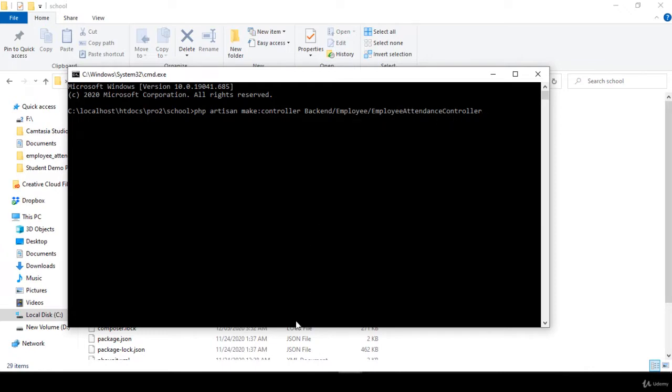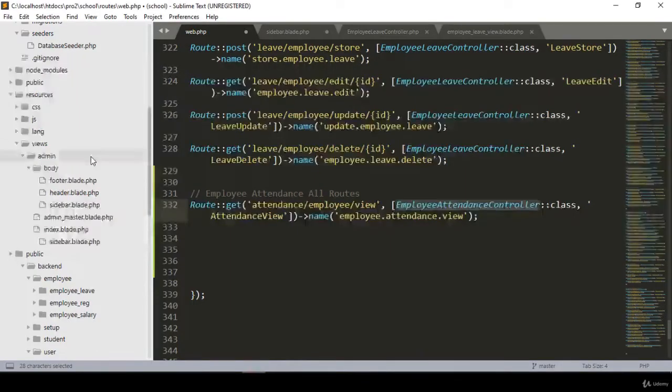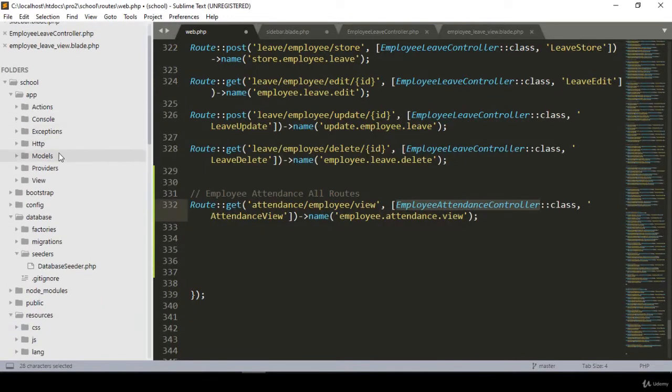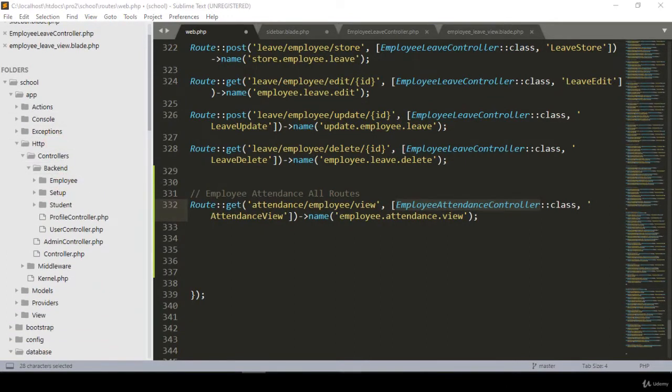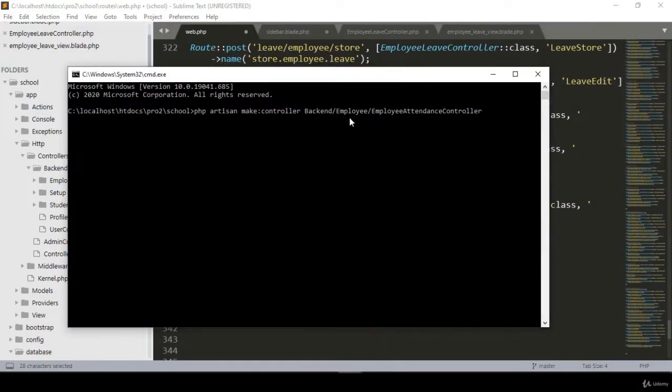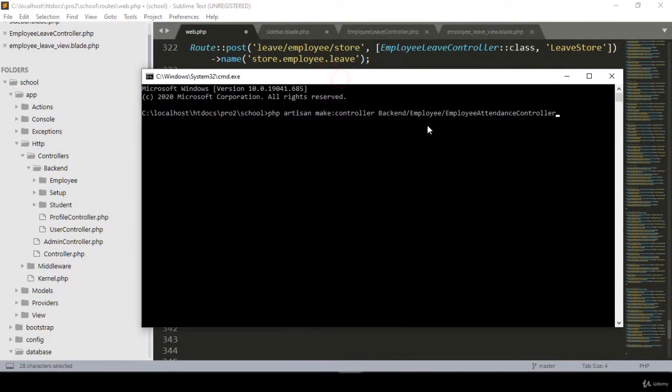So that is our folder. Make sure this folder spelling is correct. That is our http and then the backend, and then that is our employee, right? That is our employee folder name, and here I want to create this controller. Now click enter. Our controller is created successfully, right?